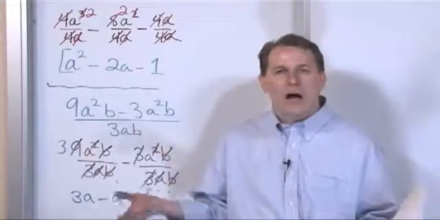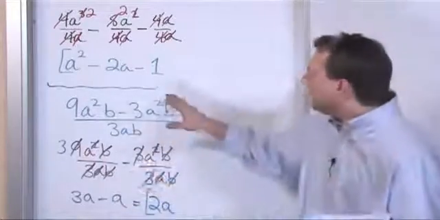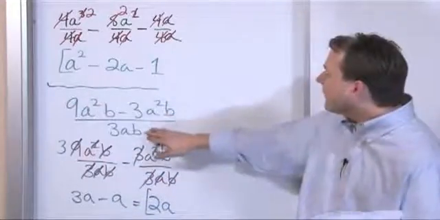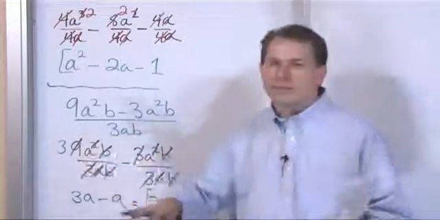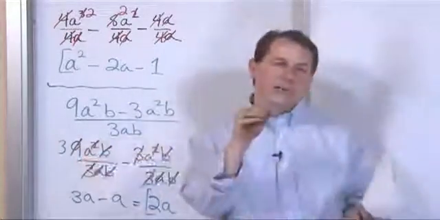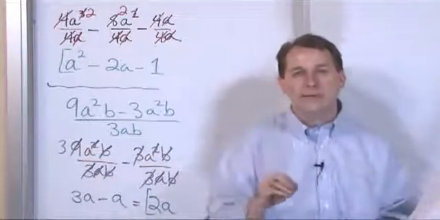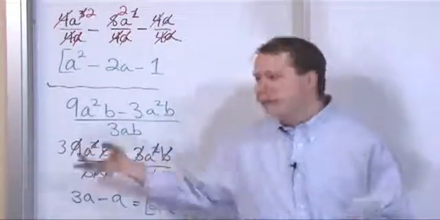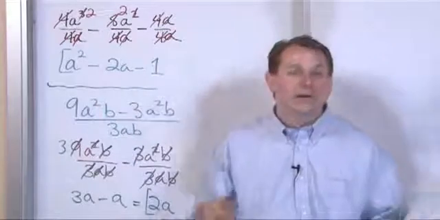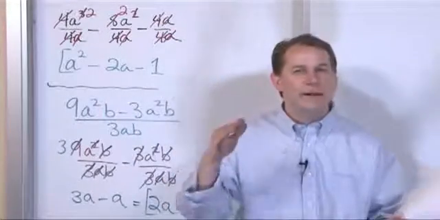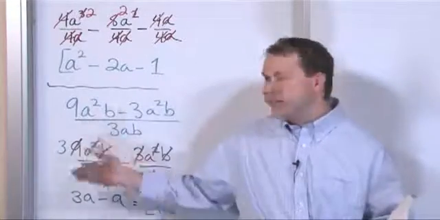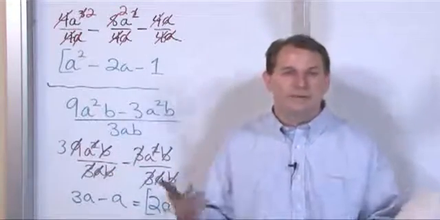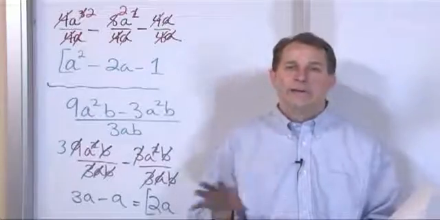So cancellation of things common to the top and the bottom of the fraction. If you have a giant mega fraction like this divided by something and you want to simplify it, you can always split it up and look at each term separately. But in each individual fraction, you're really looking to see what is common to the top and the bottom. If you have x squared on the top and x on the bottom, you can only cancel one of those x's because it has to be common to the top and the bottom. If you have numbers, you're going to simplify them just like regular fractions. You're going to divide top and bottom by something, and you'll simplify it that way.